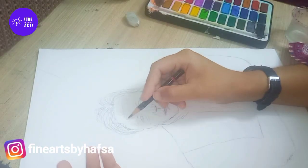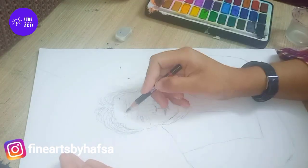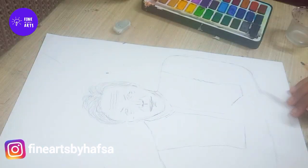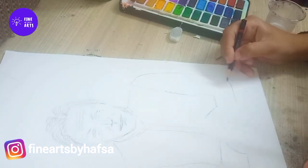Using a pencil, we'll start by sketching the basic outline of Imran Khan's face and features onto the watercolor paper. We'll start with his head shape, then add in his eyes, nose, mouth and ears.